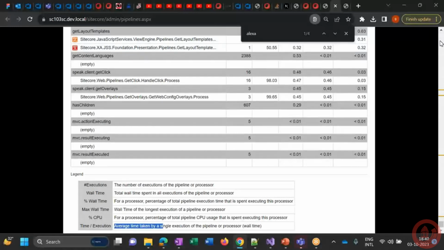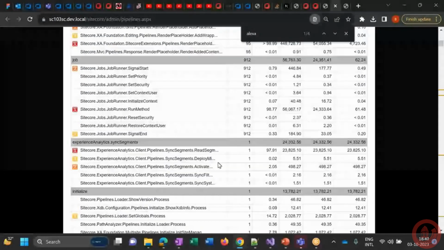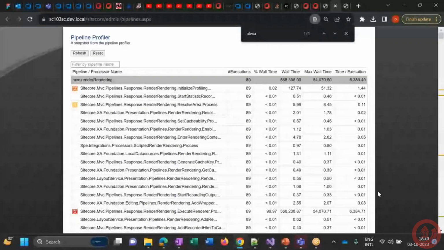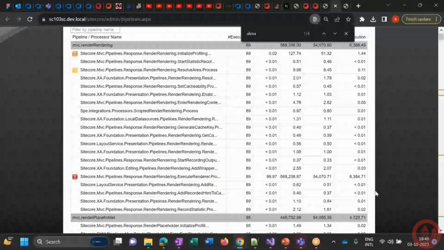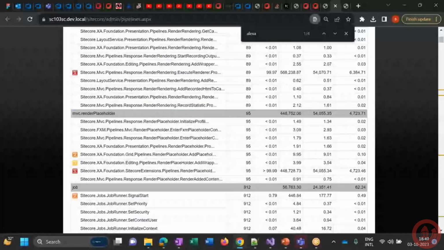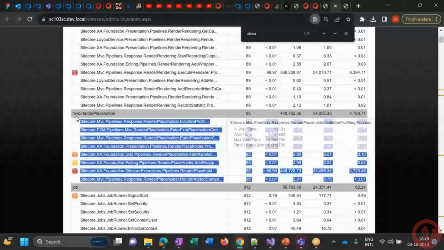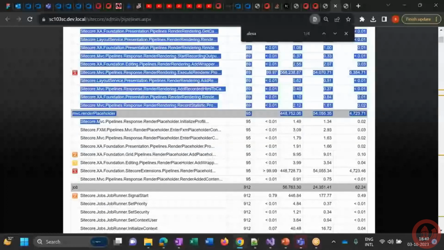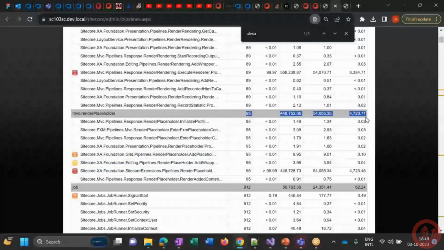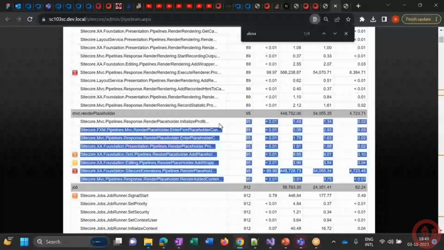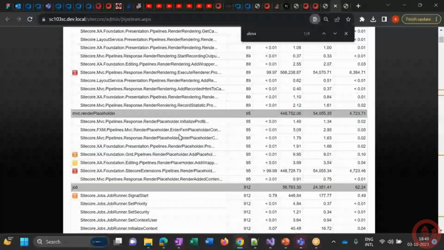So you can use this profiler here, and then you can see how much time your processors or the pipeline are taking right now. This gray row is the total of all these processors. So this is your pipeline, and these are your processors. So gray means whatever numbers you are getting here, these are the total of these entries, the processors' entries. And if you want to see an individual processor, then you have to refer to that particular line here.